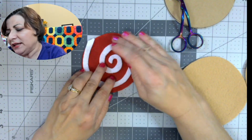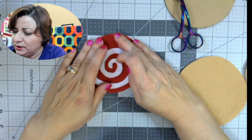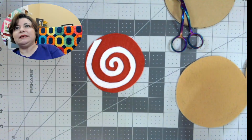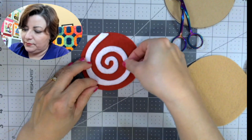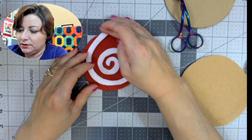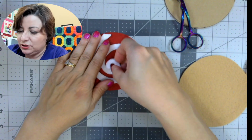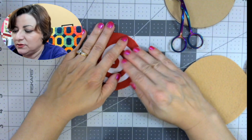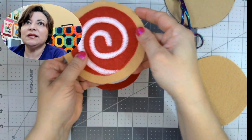Now, if you didn't feel like sewing this, guess what? You don't have to. You could technically, if you really wanted to, hot glue all of these pieces together and never sew this entire ornament, especially because it's not going to get washed. So you could use liquid stitch, you could use Aleene's tacky glue, or you could even use a hot glue gun if you wanted to. But I wanted to sew mine, and so that's what this one is.